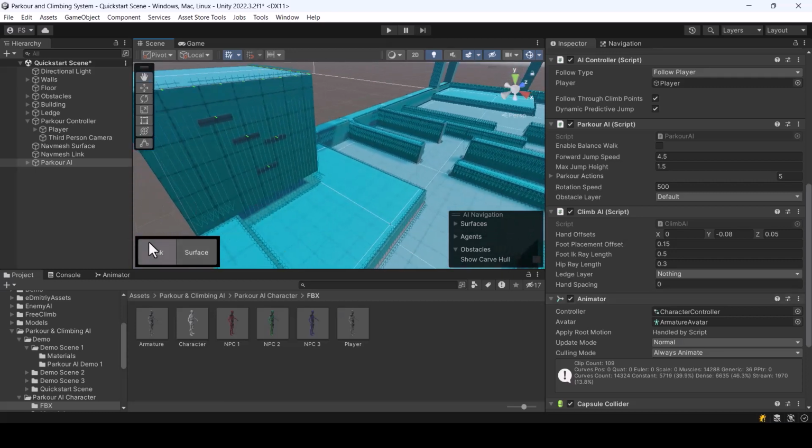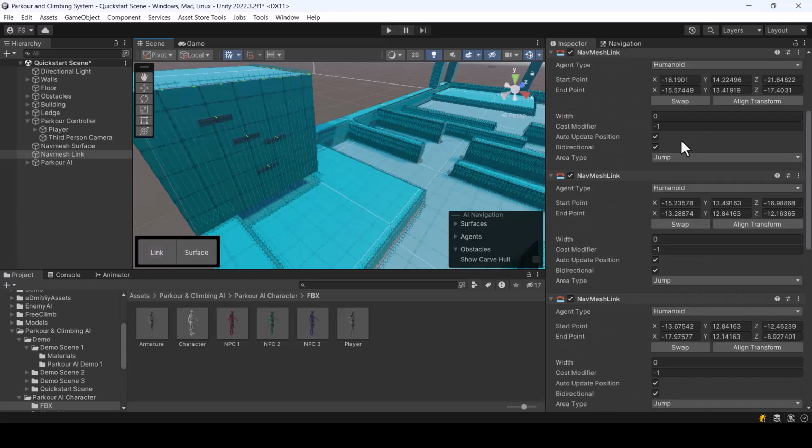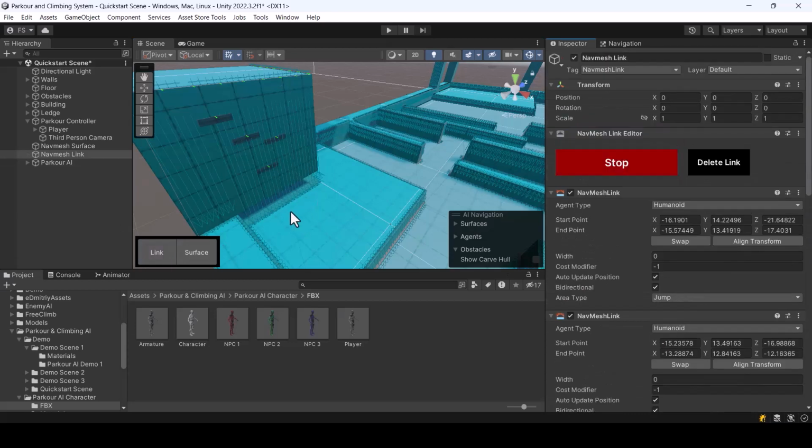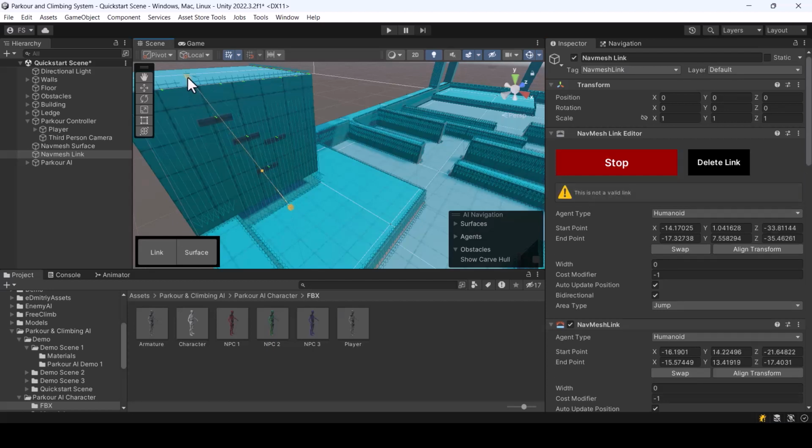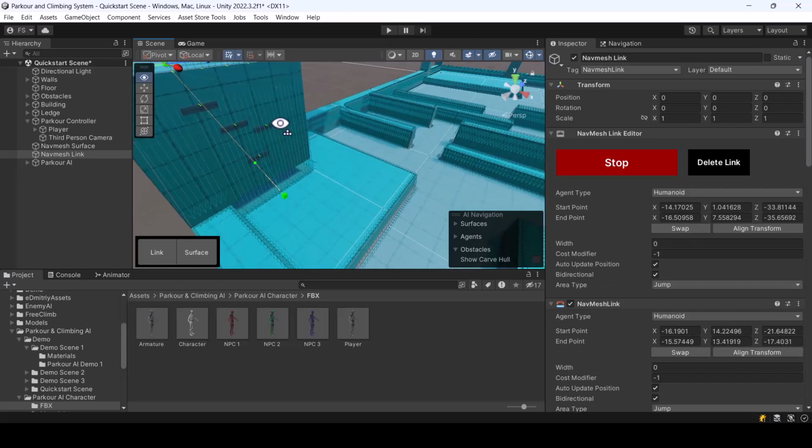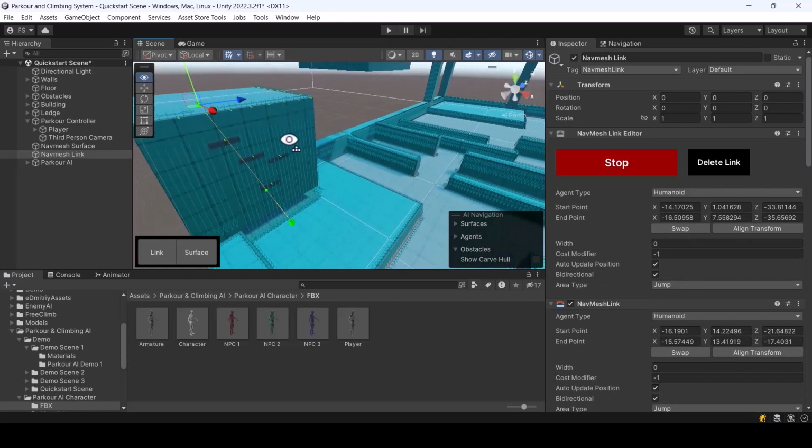So I'll click on link and click on start to start creating a nav mesh link, and then I'll create a link from here to here. If we create a link like this, then the player will just jump from this point to this point, right? We don't want that.